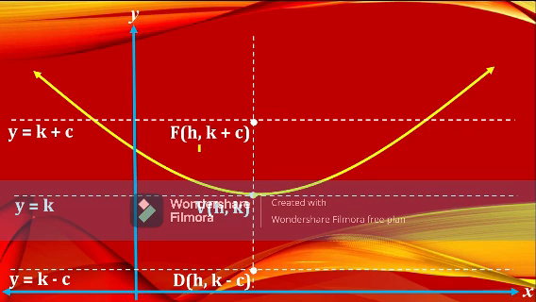This is now the axis of symmetry, which is x = h. Why is it x = h? Remember, our value of x here is h, and since this is vertical, the equation of the line of this axis of symmetry is x = h. I hope you understand the diagram so far. Now let's proceed.